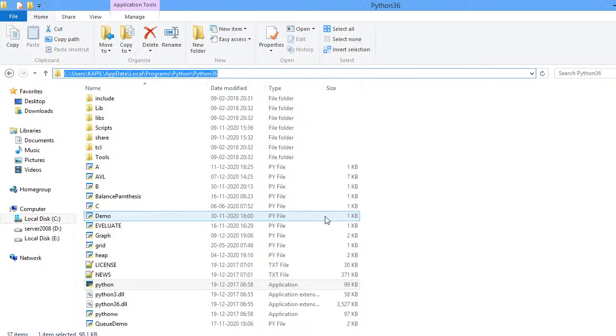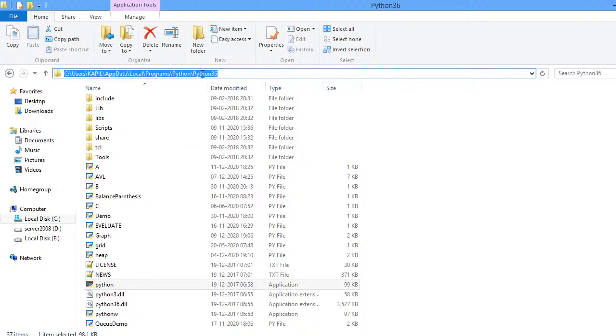Till then, I am revising, I am repeating that you need to move into the C drive. In the C drive, then go to the users, then go to the folder of your name or the username that you have created in your PC. Thereafter, you need to go to the app data. App data is hidden by default. In the app data, go to the local, then in the programs, then in the Python, then in the Python 36. In the Python 36, you are going to find the file python.exe.